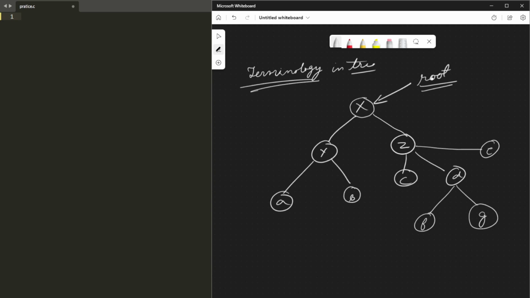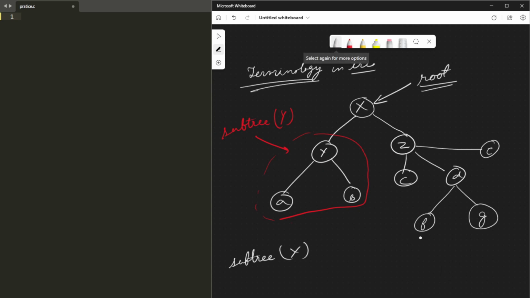What is a subtree? Suppose we have to find the subtree of Y. The subtree of Y is this part. This represents the subtree of Y.